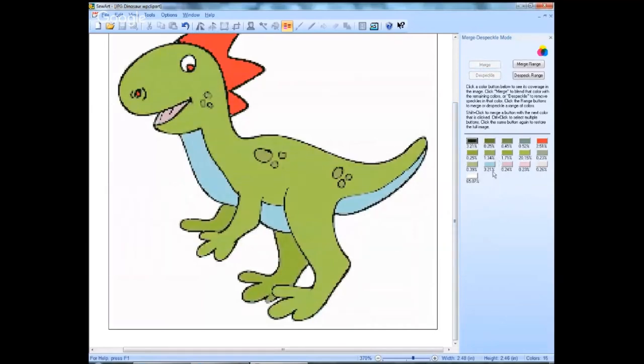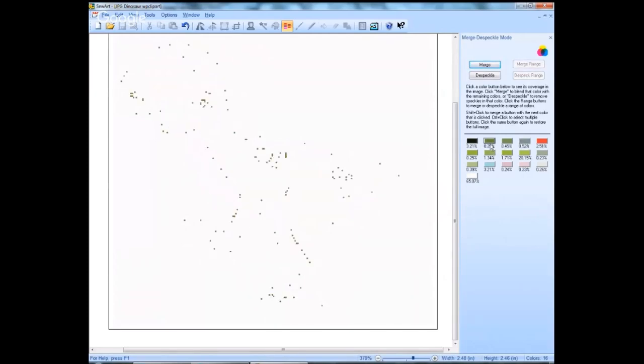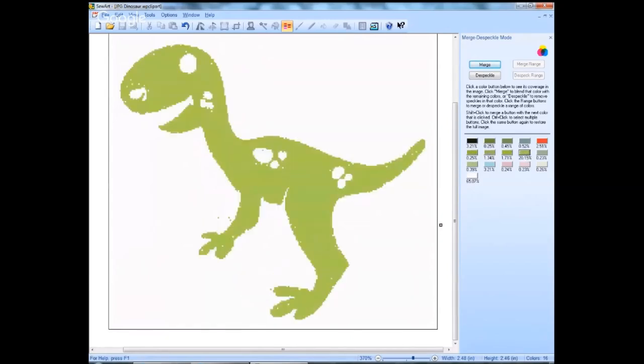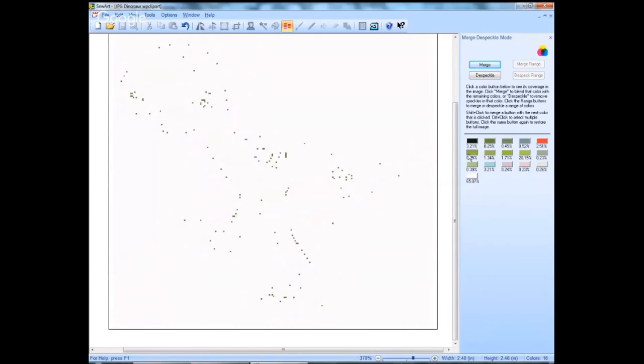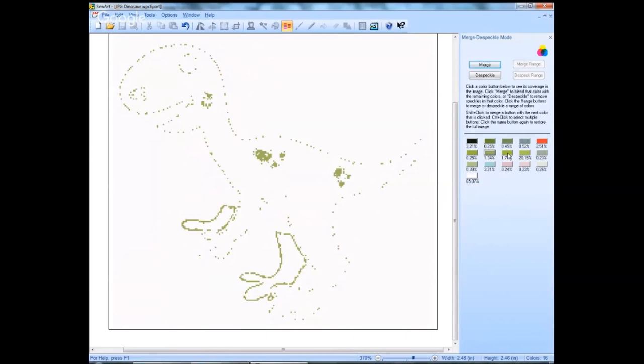And now we've got a lot of greens. And I think that's where we need to go next. Actually, we'll look at that blue first. No, we won't. Sorry. Let's look at all these greens. Let's find where the dominant color is. That's going to be this one right here. At this point, you need to make a decision what you wanted to do about those front legs and the back legs, because you see they're not showing here. Those are one of these other colors. We can find it. There they are.